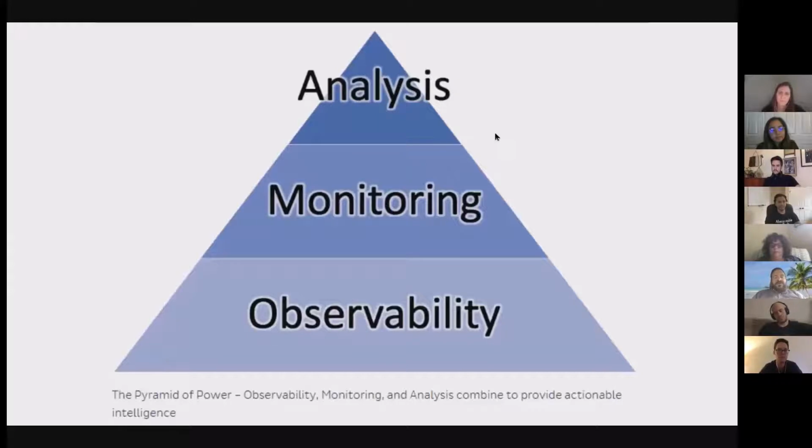On the bottom of this pyramid is observing things. What's going on in the infrastructure, either on-prem or in cloud providers, and the services and servers you have up and running. You get curious about what are the things I can observe, and then what are the things I can monitor for, because I'm interested in these observations. And you take that ahead and say, what am I learning from this? What is this data and instrumentation telling me about the behavior of our servers?